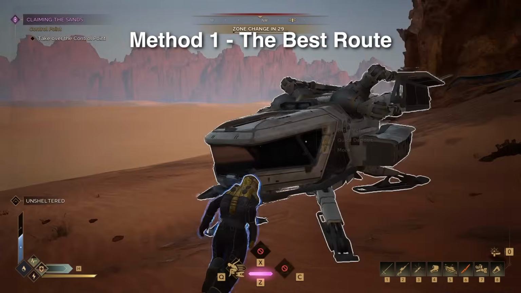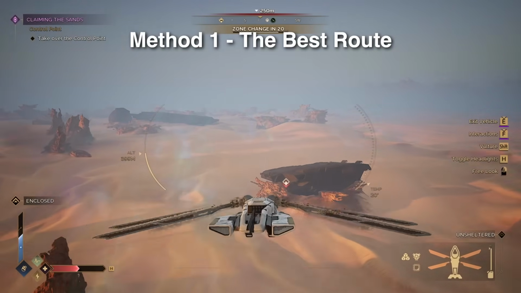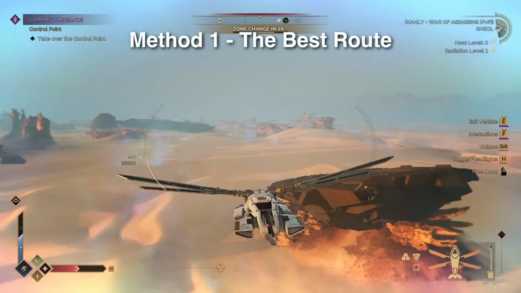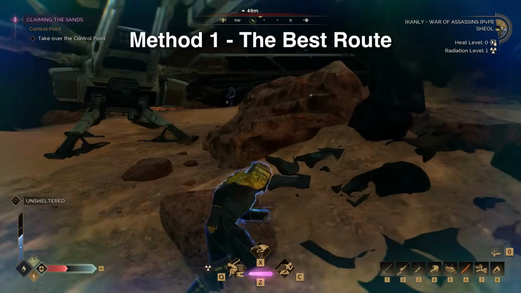Once you are there, just head south. And let's enter in this wreck right here. This is where the radiation suit comes in handy. And here we are gonna fight, guys, because these guys are annoying. So you have 3 enemies, take them down.